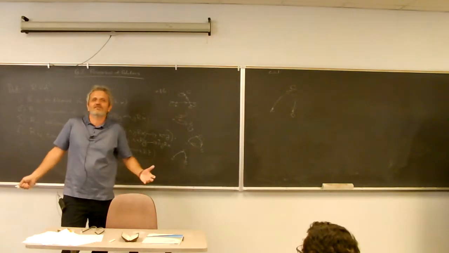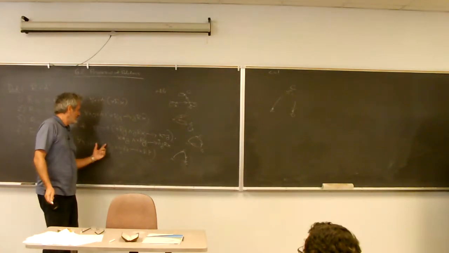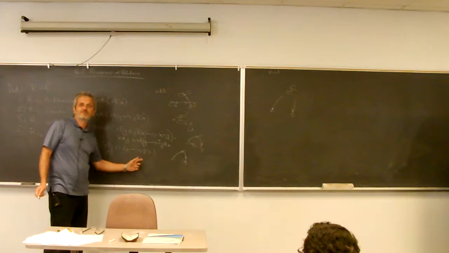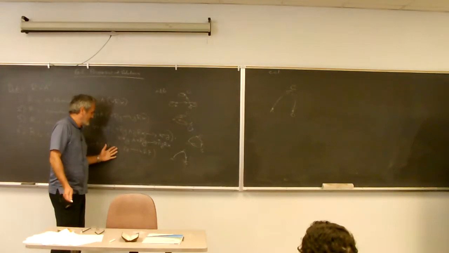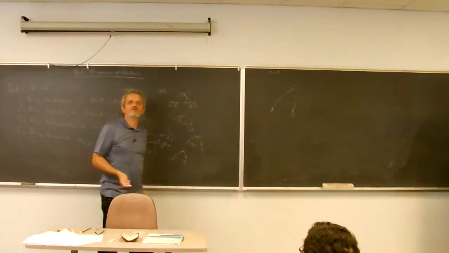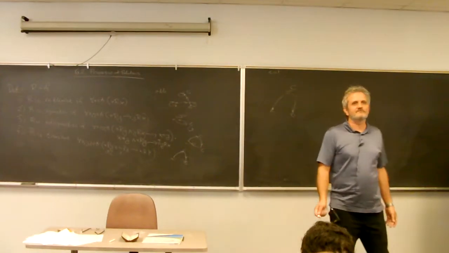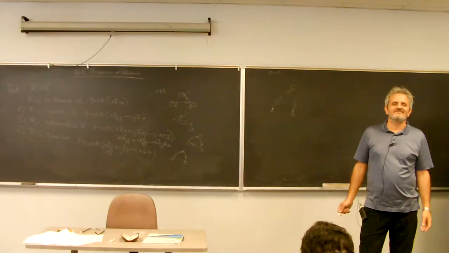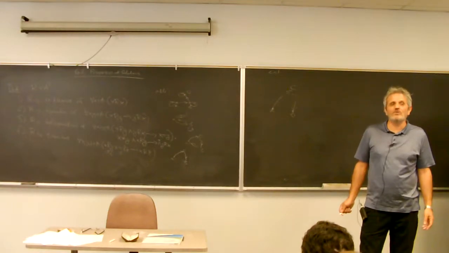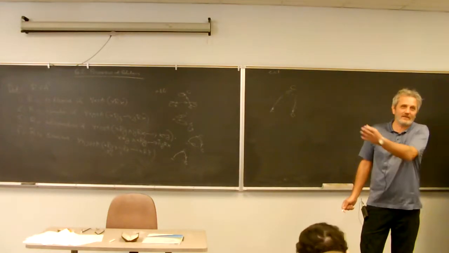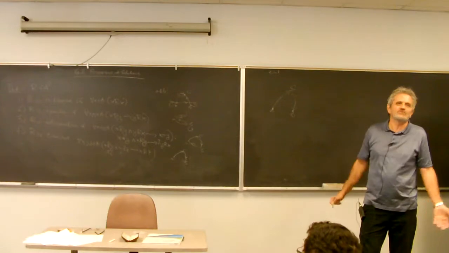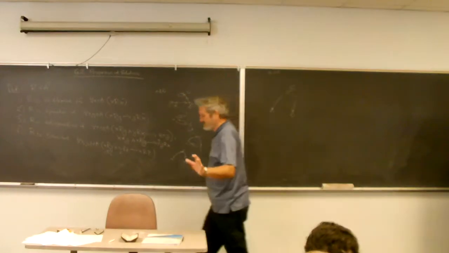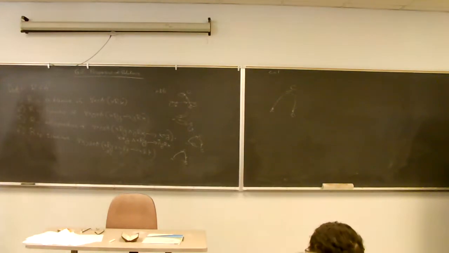You remember those? The only way you can find me a challenge is if you can find X, Y, and Z to make this true and this false, do you agree? But you can never make this true because that's how it's designed. So this is always false and this is always true, and I'm okay, the relation is transitive. So this statement is always true no matter what values for X, Y, Z you make. If you want, I'll write them all out. X is this, Y is this, Z is this, and then whenever you do the calculation, true, always. That's fine. Think about it. It'll settle down.